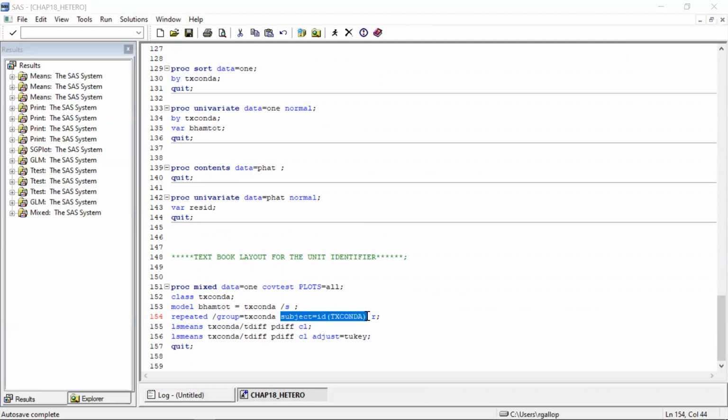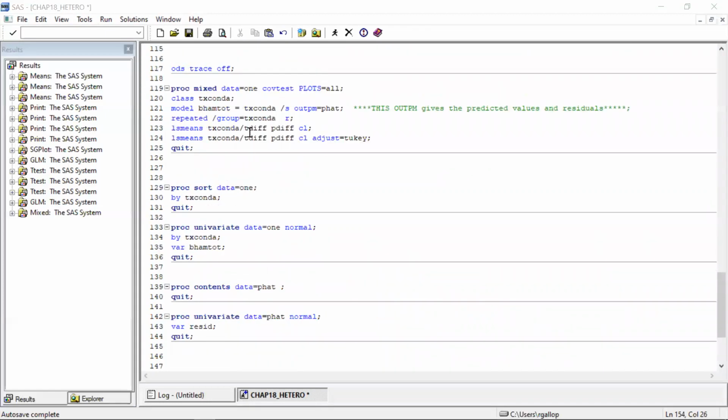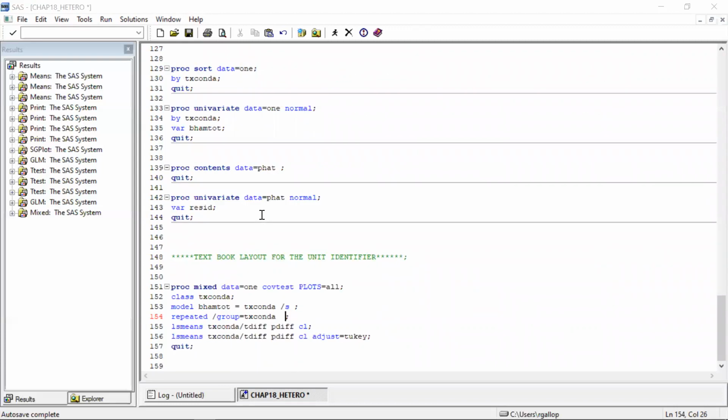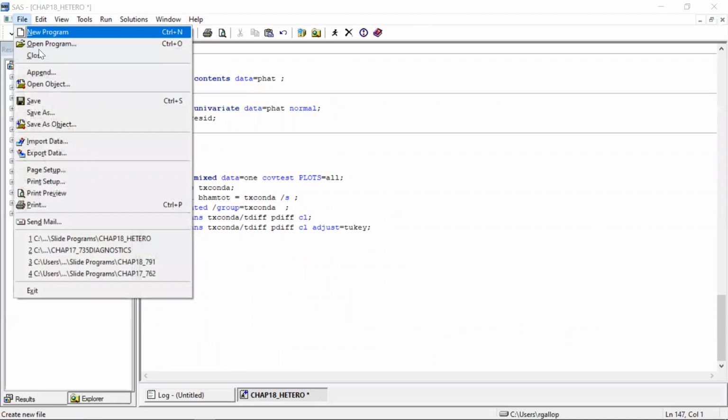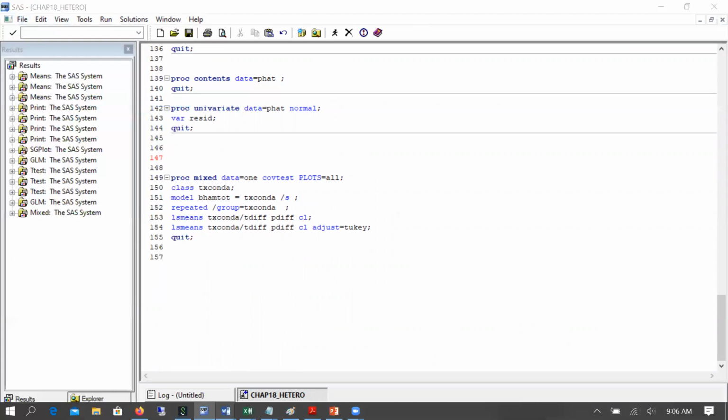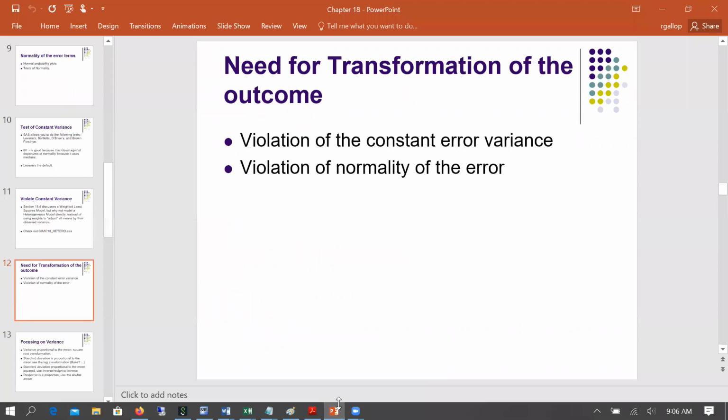As we start building things up, as we start going down the road a little further, keep this in mind as we start moving forward. So let me just go ahead and save this. And I think we're good with this heterogeneous ANOVA model. So again, we're doing a lot of cool stuff in this one.